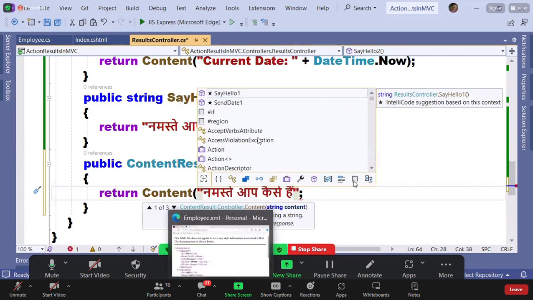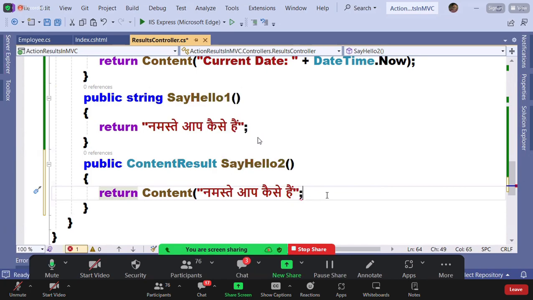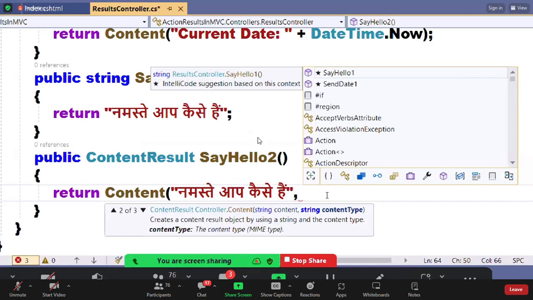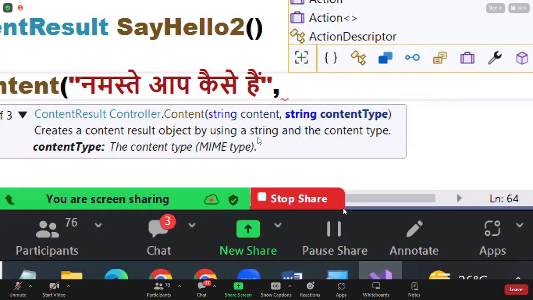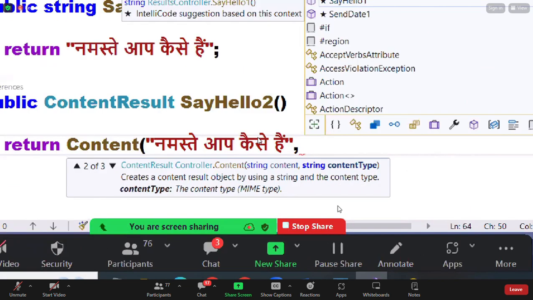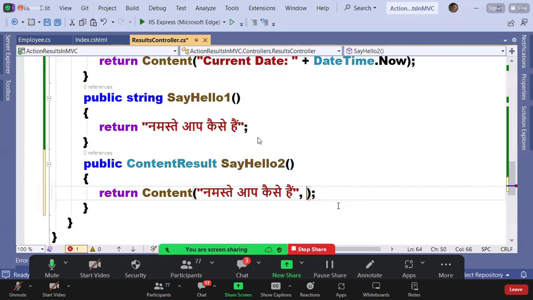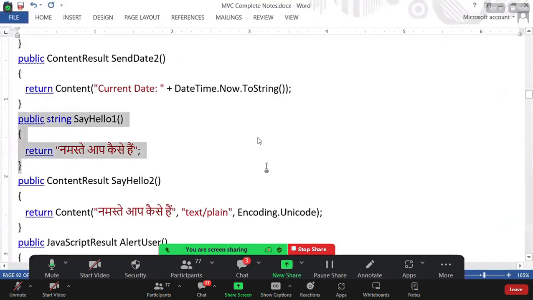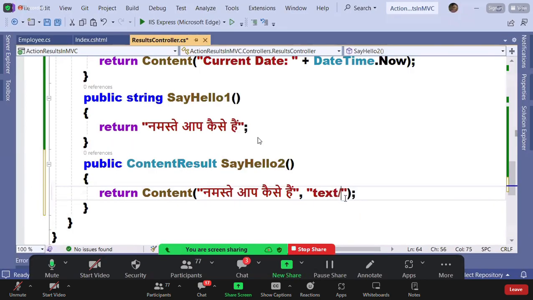This method is actually overloaded, and you can tell the type of content it is. Text here, it is plain text, text/plain. So if I use this parameter, what happens?